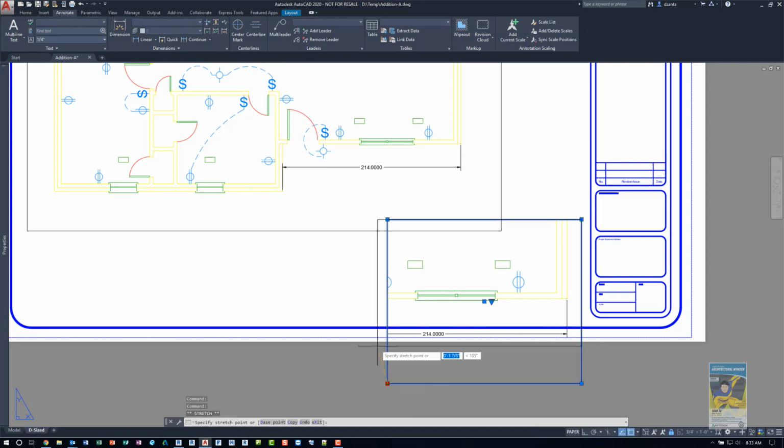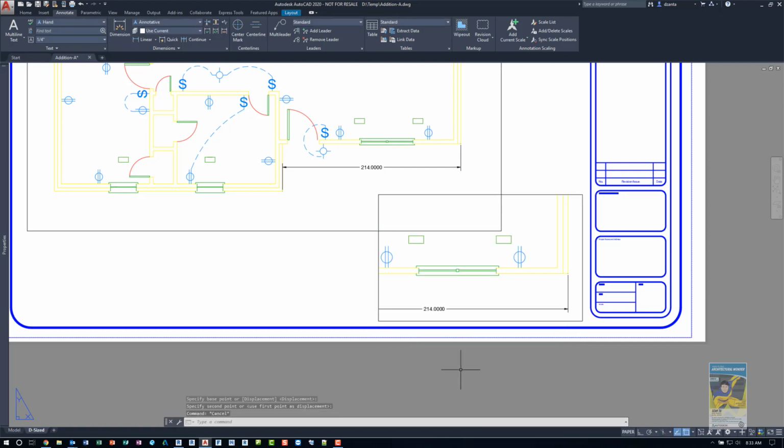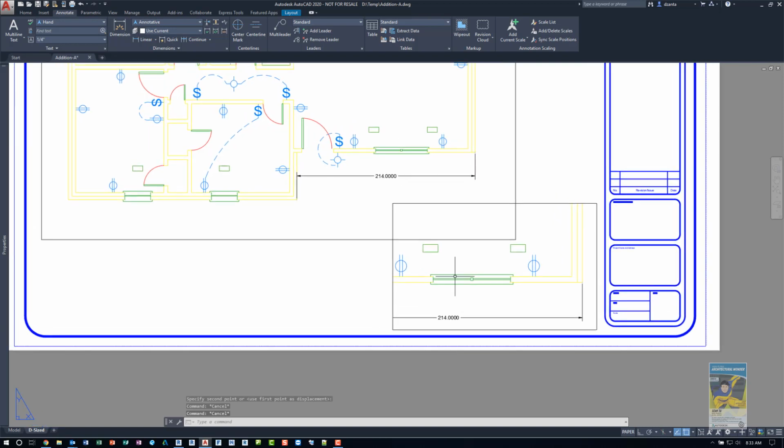And again, I can resize the window for us, and we'll move it up just a little bit so it's in the white area. And you can see, if you look very carefully, not only can you see the dimension in both viewports, but they also are coming in at the same exact printed height scale, whichever that was set for within the style.